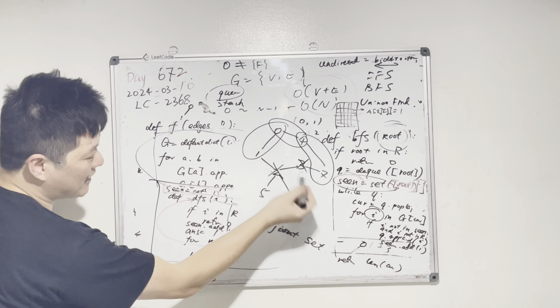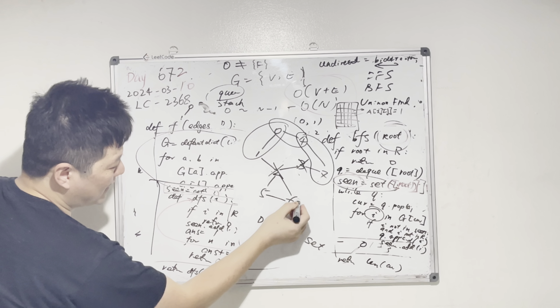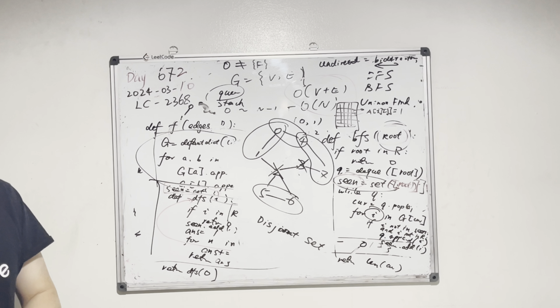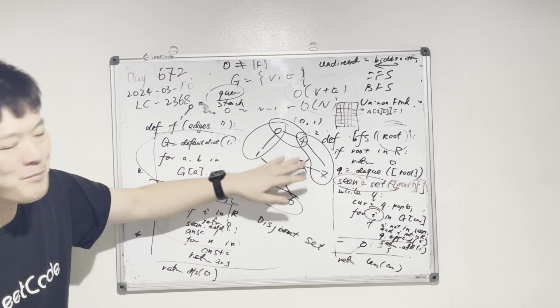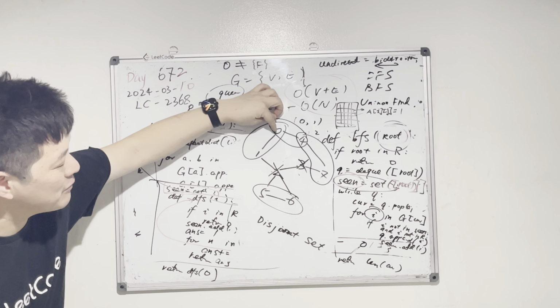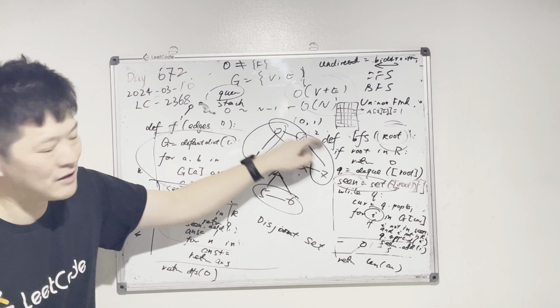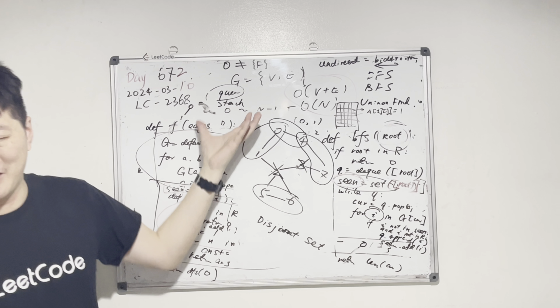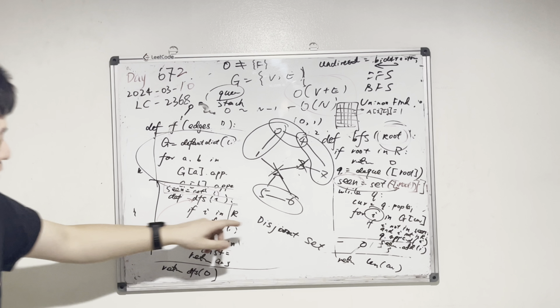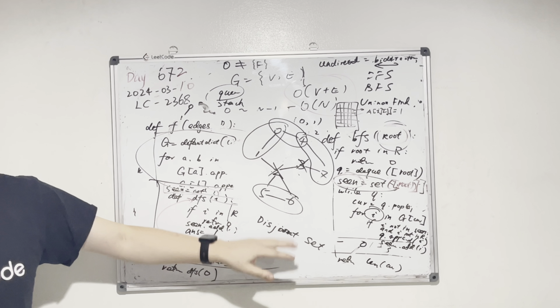If it's in the forbidden set, we just ignore. If there's an edge here, we can say, okay, these 2 belong to the same group. So now, at the end, we just have to count how many nodes are in the same group as node 0. These 4 are in the same group, then we can easily get a number. Okay, this disjoint set is basically used for such application, okay?